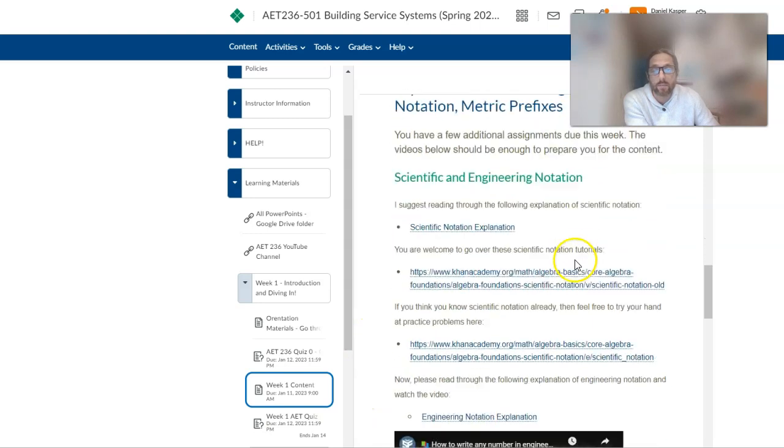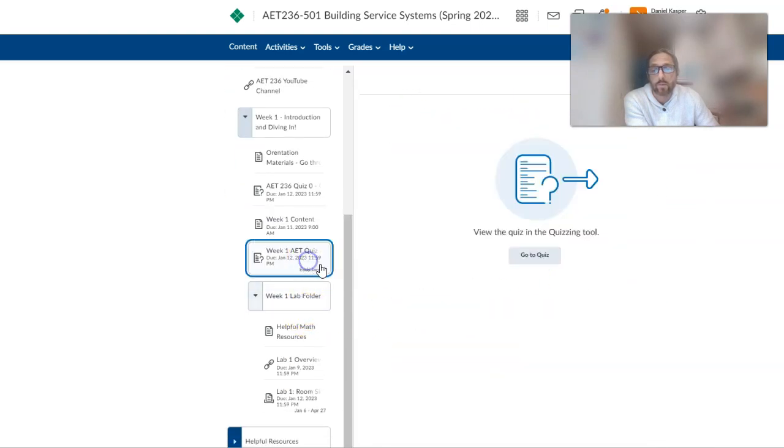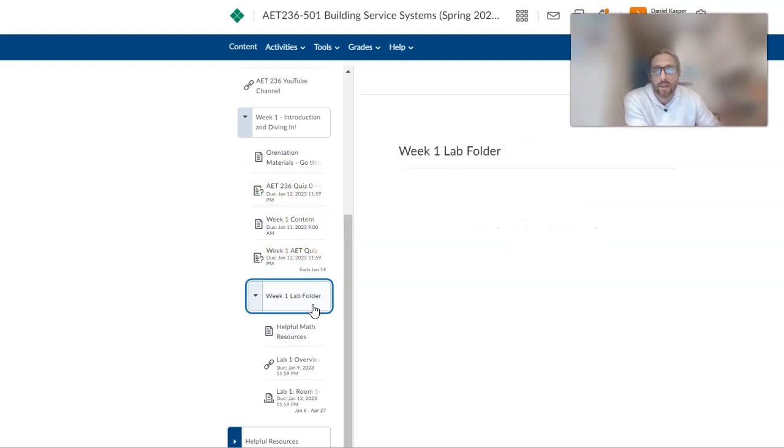Okay, so you move through the content from top to bottom. When you're done with that, you go to your quiz. Okay? And so our recommendation is to go through the content first and then go through the lab. The content provides the information that you need to complete the lab. So it's kind of like, you do whatever kind of calculation in the content, and then you apply that calculation in the lab or the homework. Okay? So this is meant to go through from the top to the bottom.